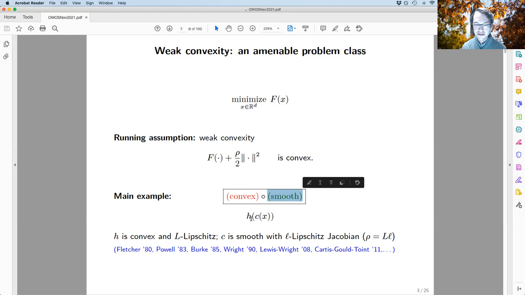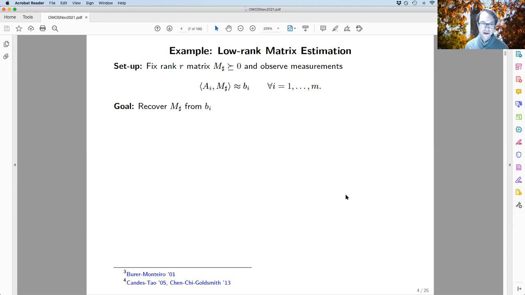Now, this has been a very well-studied class for a number of years, particularly in nonlinear programming and sequential quadratic programming problems. And so, you know, people have looked at this for a very long time. It's a very natural problem class. More generally, recently people have started looking at these formulations in statistical signal processing applications. So let me give you just one brief example of that application, which I find pretty interesting, and I've done some work on this before.